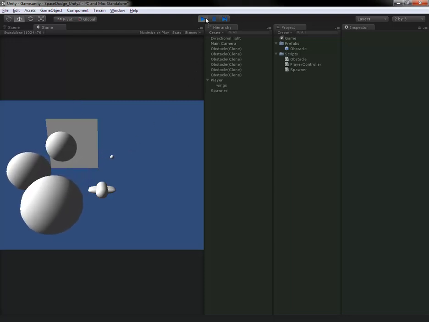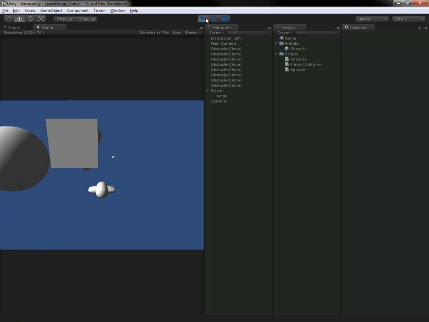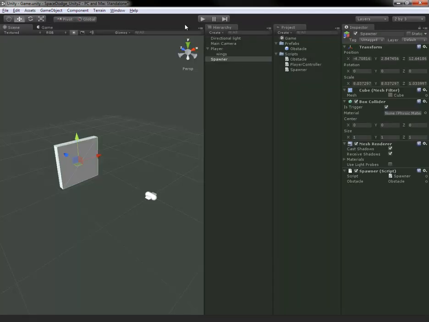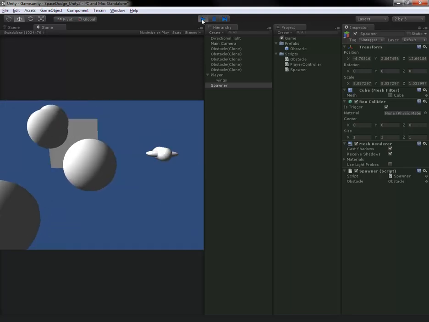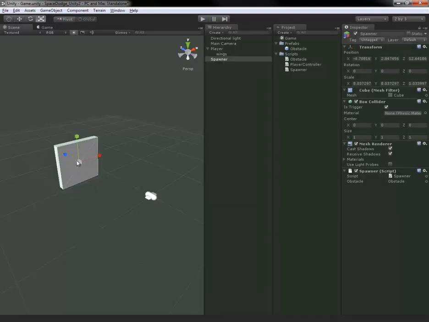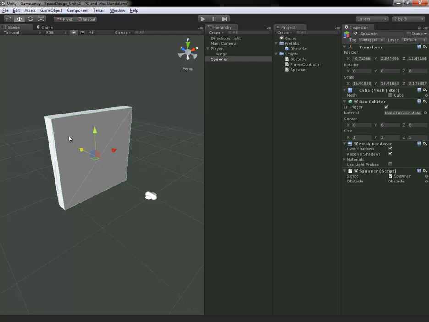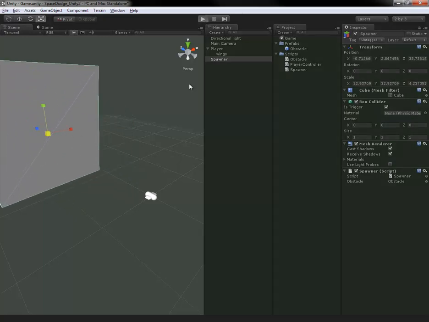Problem here, it looks like they are colliding with the spawner itself. Okay, that's an easy fix. We'll just change it to an Is Trigger box collider. There we go. And there you go. There's the basic game finished. Now we can start thinking about extras to add to it to make it more interesting.